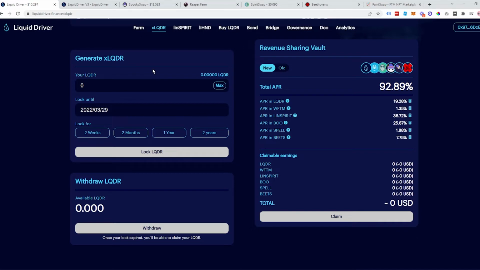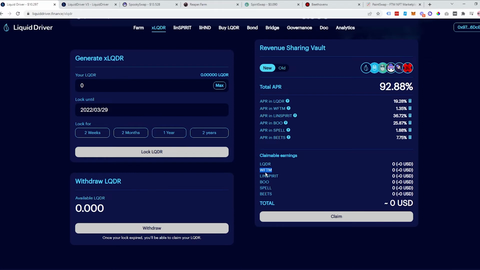That being said, I'm down quite a bit on this one. I bought while it was up pretty high. So I would say it's down to about 50% of what I originally paid. And I just recently doubled my stake in here, being that it's as low as it is. And I'm going to show you why, because you're getting paid in LQDR, which means you can take that, you can lock it back up and increase what you're earning that APR on.